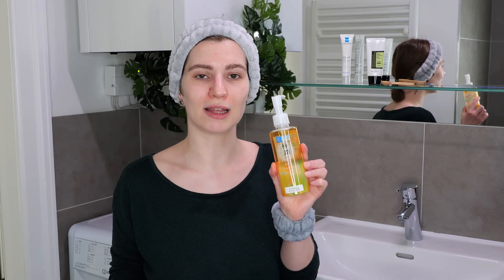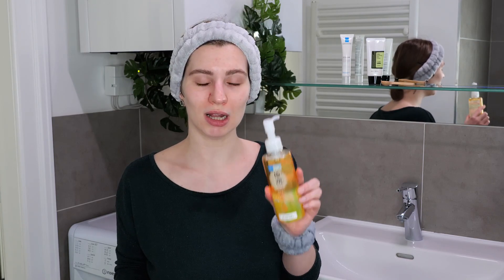Now let's look at the morning skincare routine. Before applying your Effaclar Duo Plus, it's important to properly wash your face to remove any excess oil, dirt, and sweat. Please do not skip this step since you have oily, acne-prone skin. This can be done with your regular cleanser, or an oil or balm cleanser — either is fine. In the morning there's no need to double cleanse; one cleanser is enough.